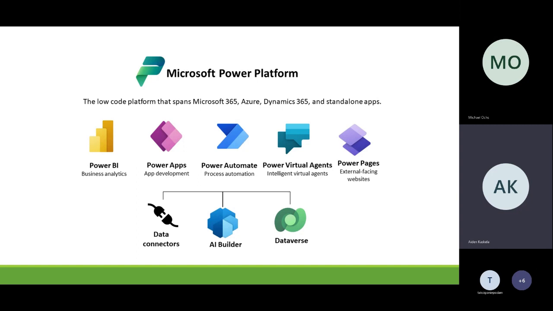Power Apps is an app development platform. So it lets you build apps that run on mobile, tablet, and desktop. And it's kind of like PowerPoint meets Excel, the way that you build it. Power Automate is an automation engine. If you don't know that name, you probably know Azure Logic Apps. So Power Automate is built on Logic Apps, but it's focused on the end users as opposed to the IT department. So I use this all the time for notifications to myself.